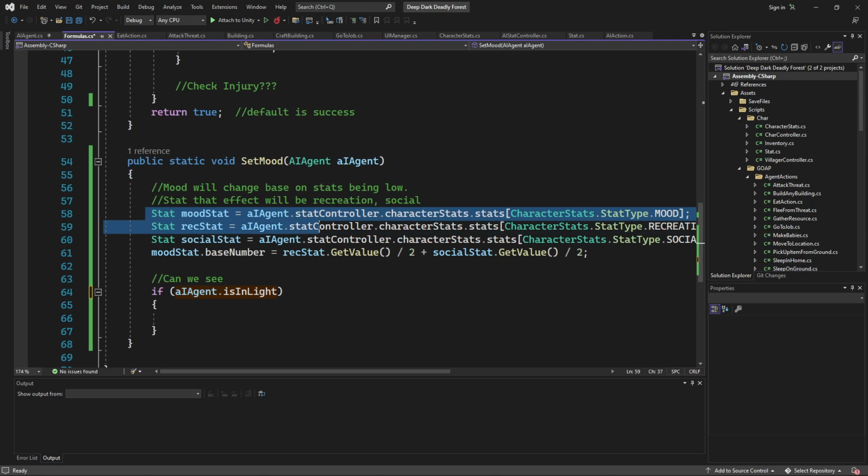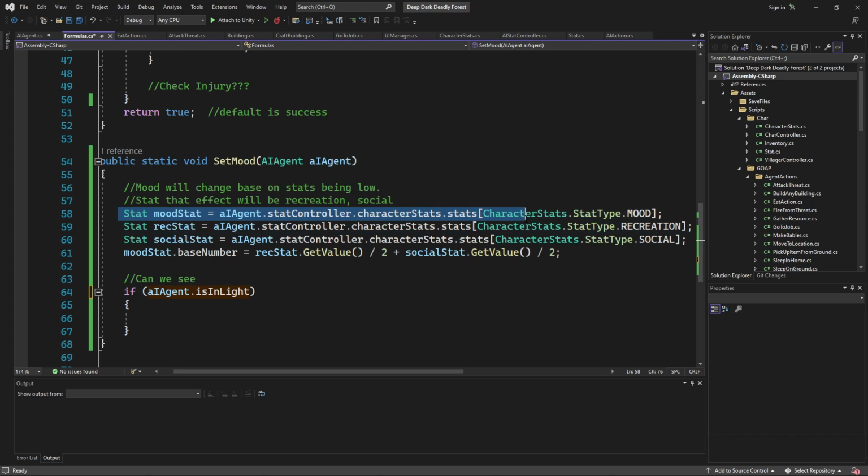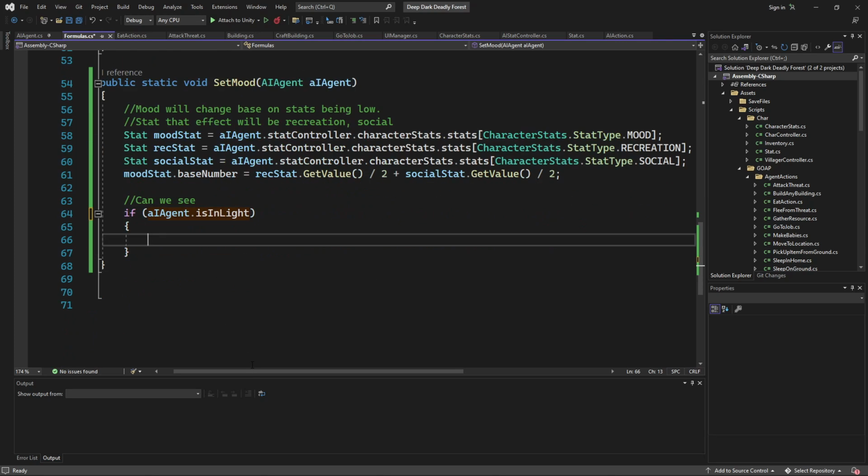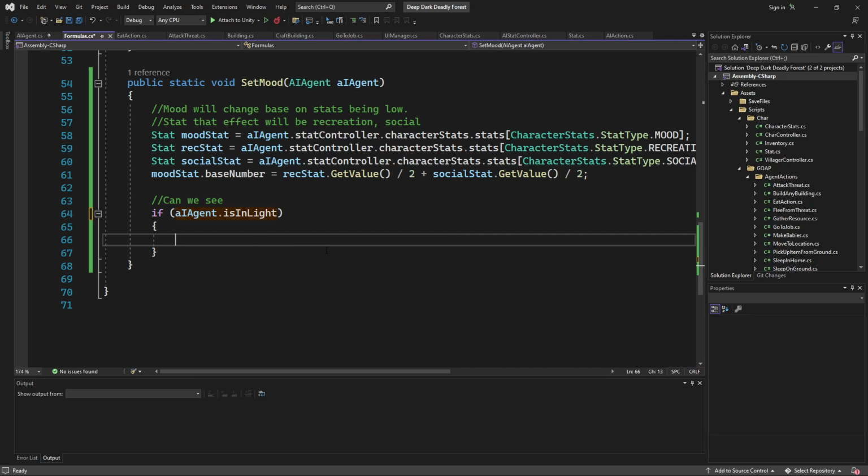Now we could, this automatically sets the mood, but we could have it where it decreases instead, based upon how low these are, if that makes sense. Let's leave this for now, but I'll show you what I'm talking about right here with the is in light.